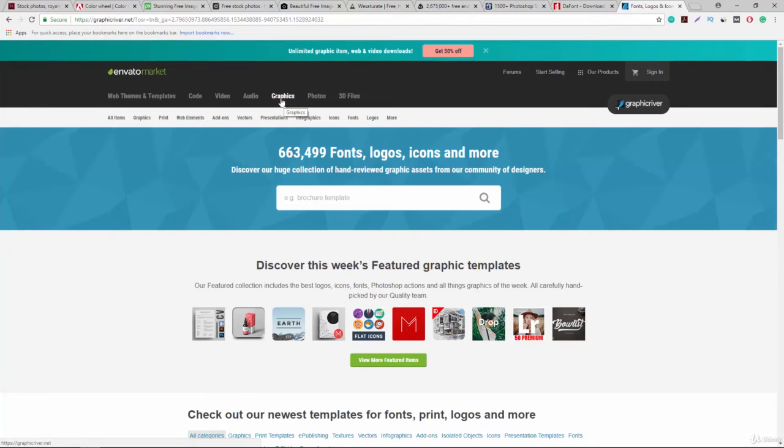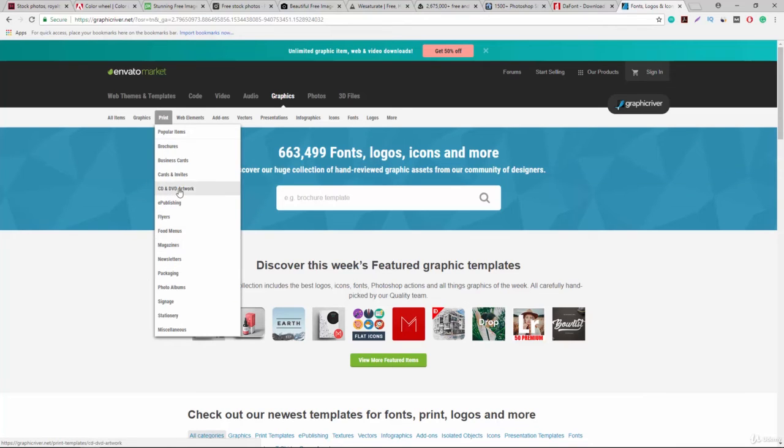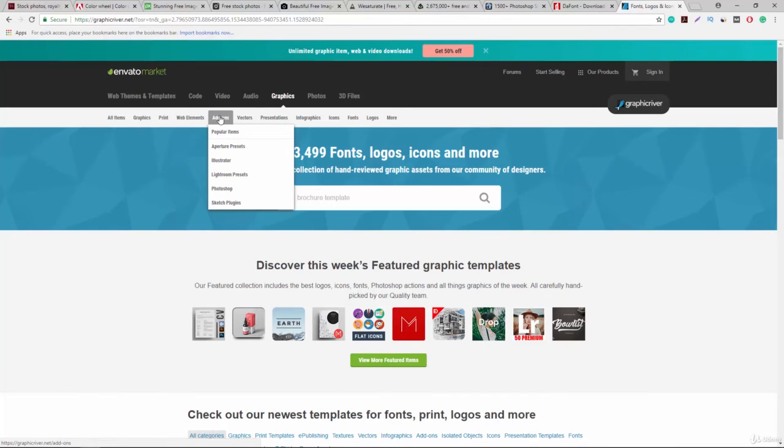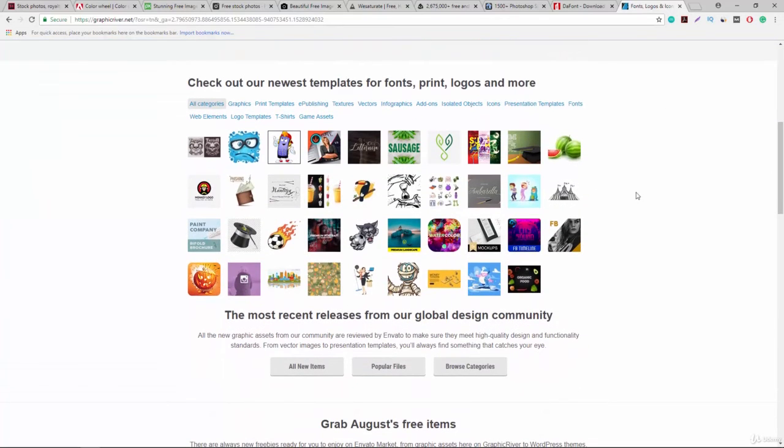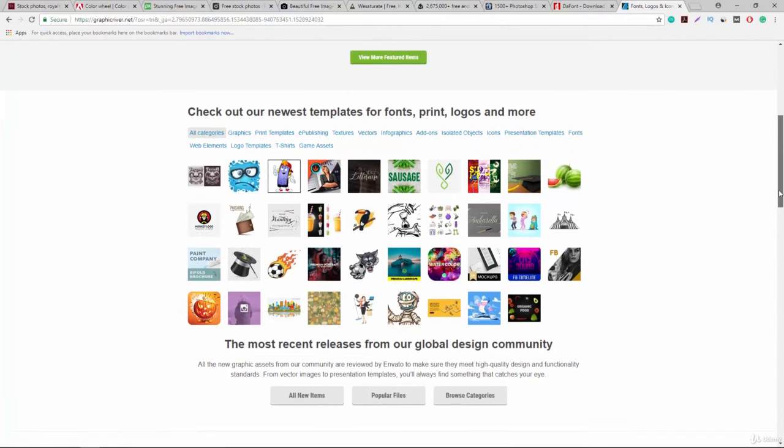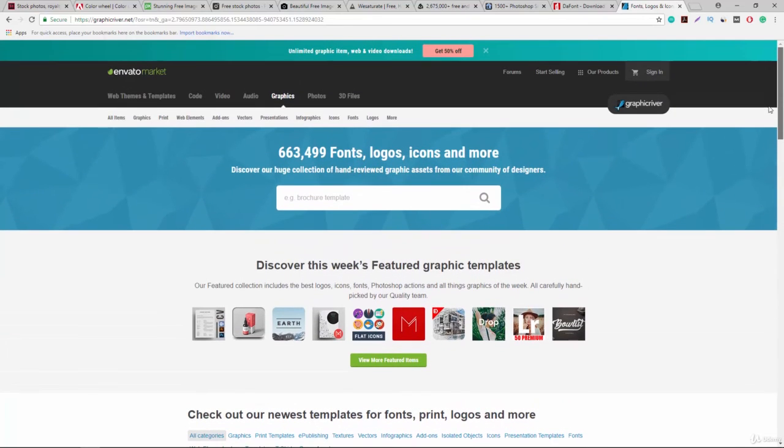I clicked on the graphics link here, and you can see we have different types of graphics, illustrations, decorative backgrounds. We have print that we can get, all kinds of print graphics, web graphics. Here we have Photoshop plugins that we can download, vector graphics, presentations, icons, fonts, and so forth. So this is a great site. It has a whole bunch of just random stuff on here, and you can probably find some templates or icons that you can use. Most of the stuff you are going to have to pay for. Some of it is free, and then you can also sign up for their Element service where you pay a monthly subscription. But that is the Envato Market, another great website.